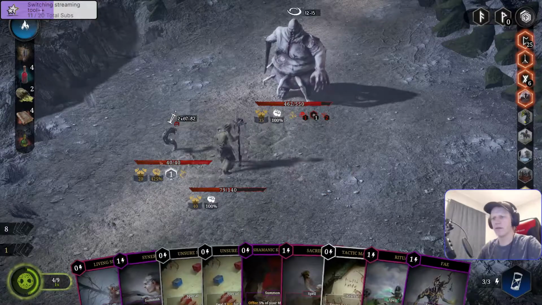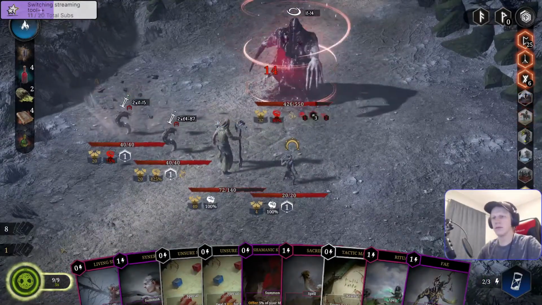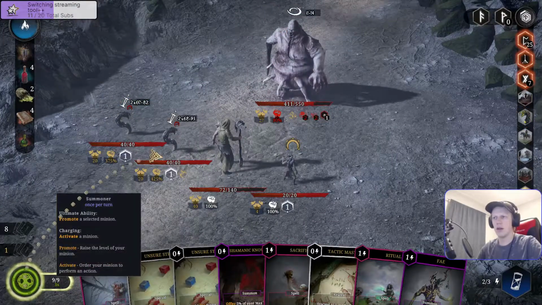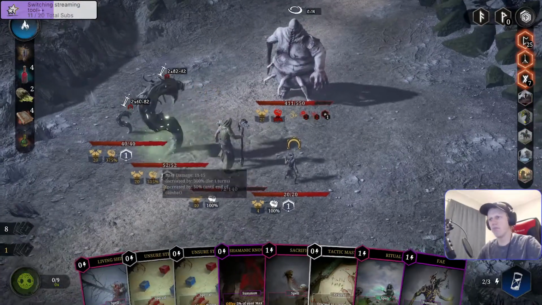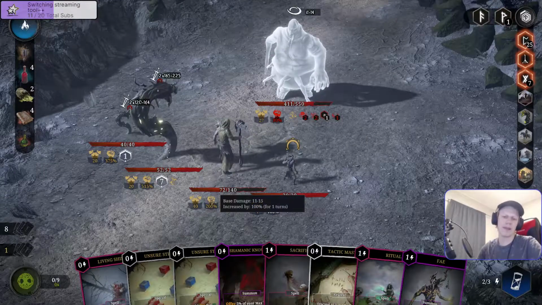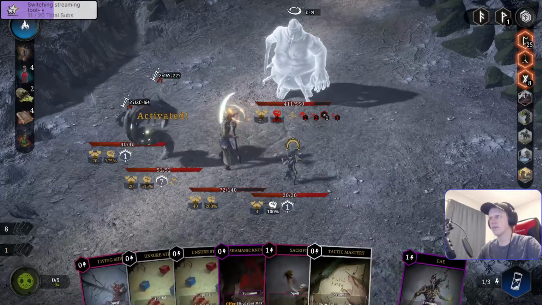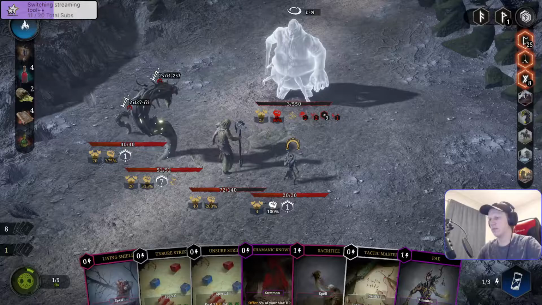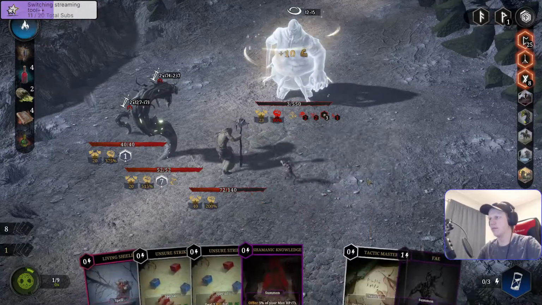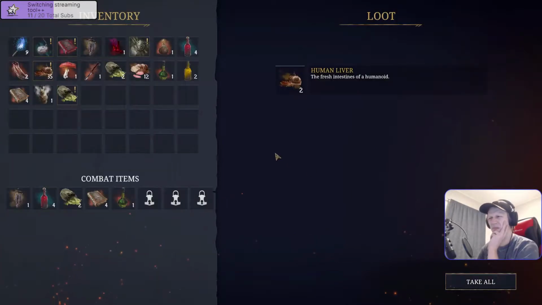Okay, let's sacrifice him. Oh, we got synergy. Awesome. That will give us a bit more percentage. We actually want to use... Yeah, look at that. Now I'm doing damage. Damn. Okay. We could have kept going there for quite some time, I believe.